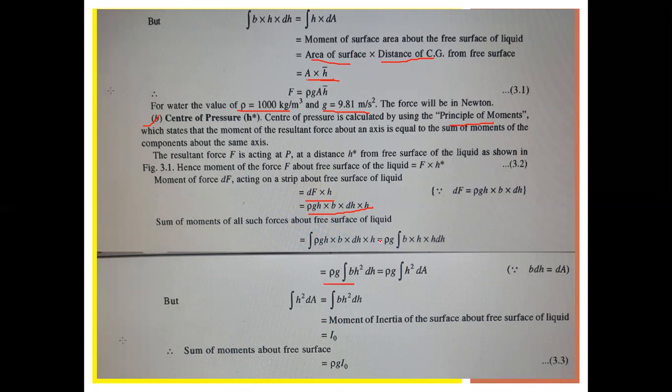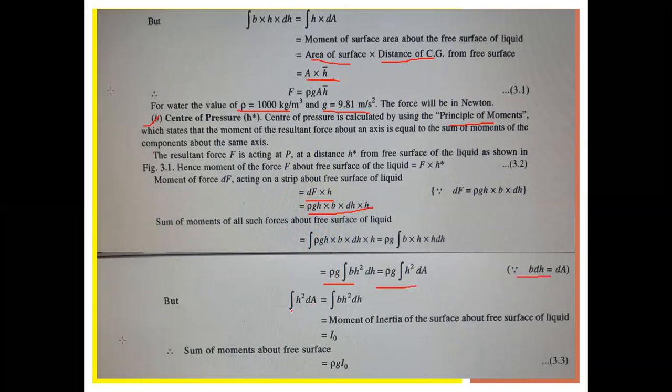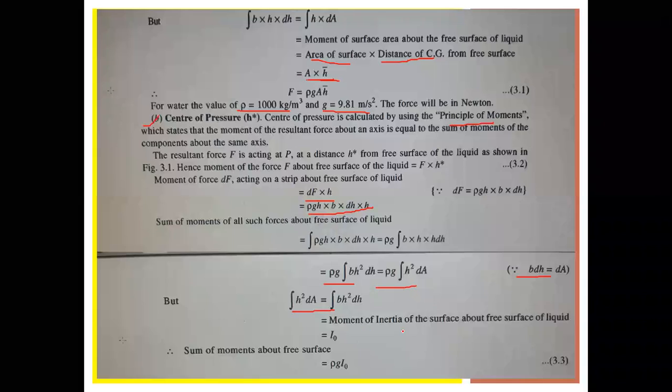That implies rho into g into the integral of b h square dh, that is rho g into integral b h square, since b dh is equal to dA, that is the area. Here we have put h square aside, so integral of h square dA is equal to integral of b h square dh.